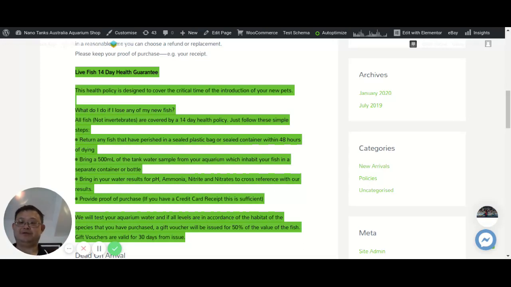Thanks for being here right now. I just want to jump on board quickly because this morning we had an occurrence whereby someone has claimed PLAs or claimed deaths in their tank. I wanted to show you guys our guarantee and our policy for it. Of course, in the last 8 years of business, this is not the first time we've seen this happen, but it needs to be reminded.